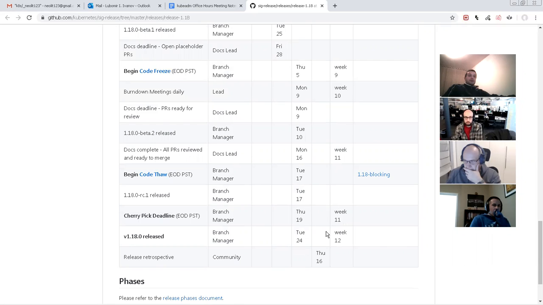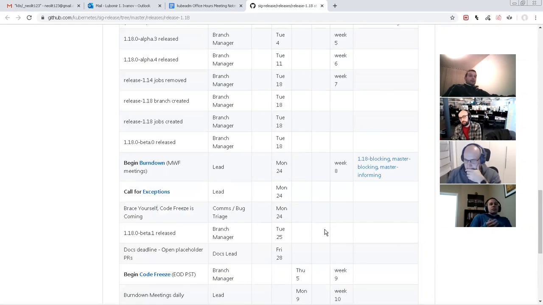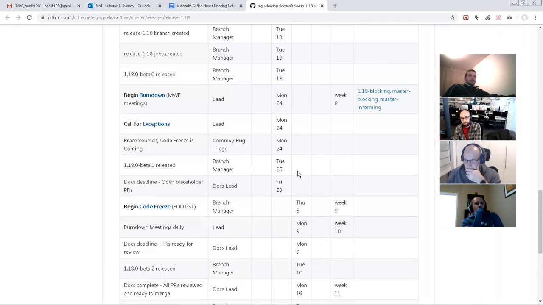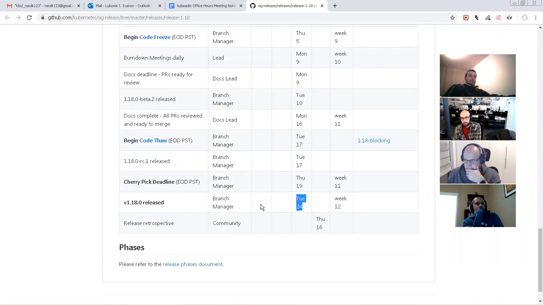So the end of March, the release is right before KubeCon. KubeCon is starting on the 30th, I believe. Oh, I hope there will be no shift on this date. Sorry? If there will be a shift on this date, this will be difficult to manage. I doubt that they're going to shift it.